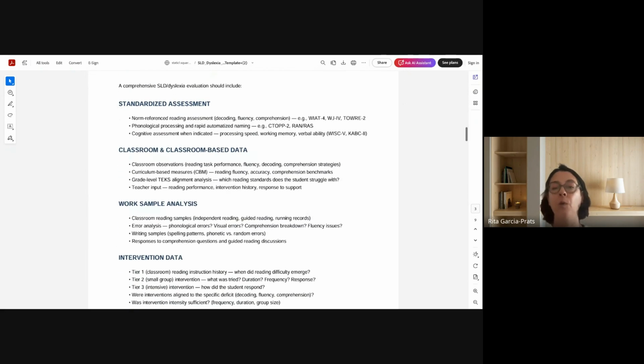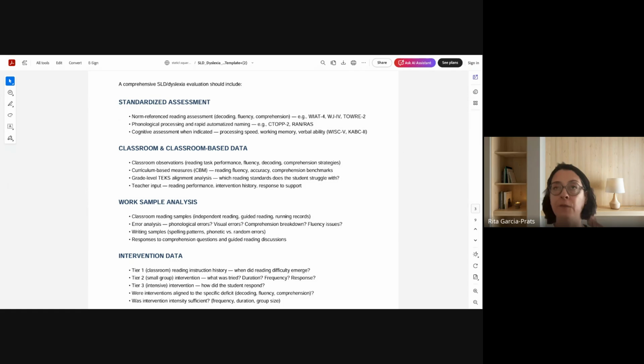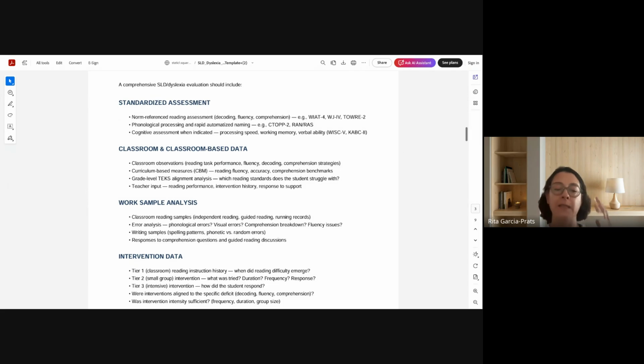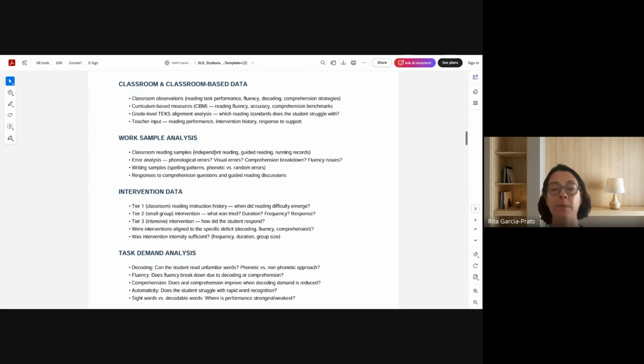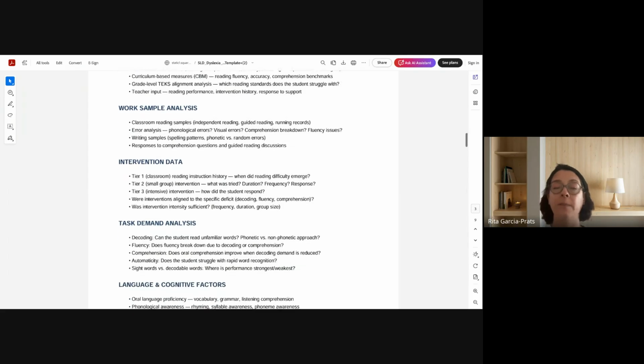And again, you're going to work with AI to create your own. This is here just to give you that framework or skeleton of what kinds of information you should give your AI about the way that you do evaluations, because again, it's to enhance your workflow. So you might tell it about what kinds of classroom data you'll give it, what sorts of work samples and what you want it to do with that work sample analysis, intervention data.